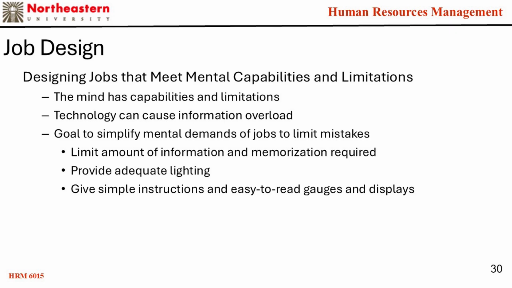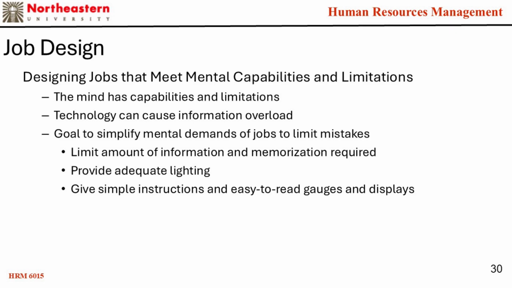So technology, if you have too much of it, it can become very difficult to focus on what you're trying to accomplish. So the goal is to figure out how to simplify the mental demands of jobs to limit mistakes. Again, going to job design, you want to have it less complex, if you can limit the amount of information and memorization that's required for the job.